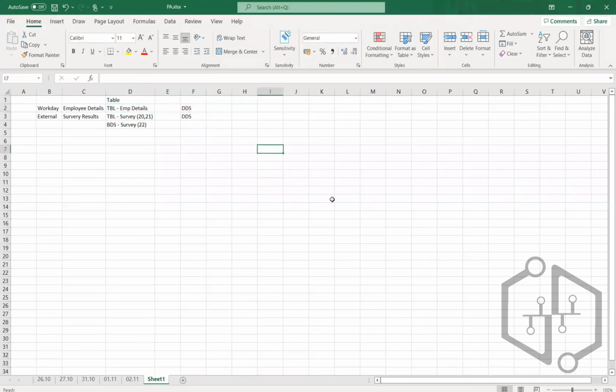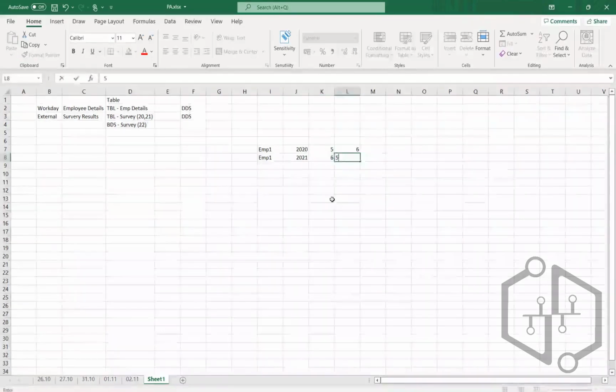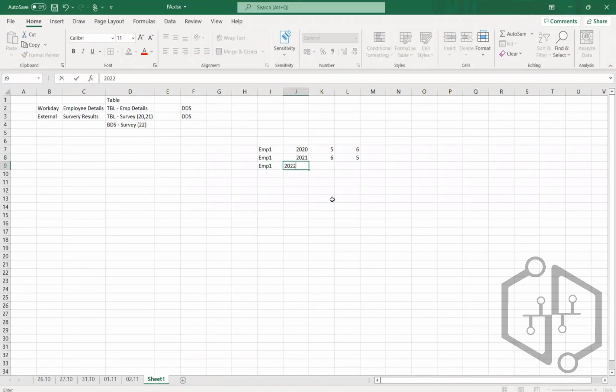So for each employee, let's say EMP1, in 2020 this was his survey answer: for question 1, it was 5, question 2, it was 6. Once again, for employee 1, for 2021, question 1, his survey was 6, here it was 5. Again, employee 1, 2022, it was 4 and 9. So this is how I want to see the data.